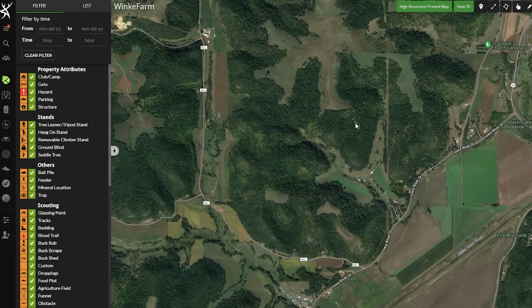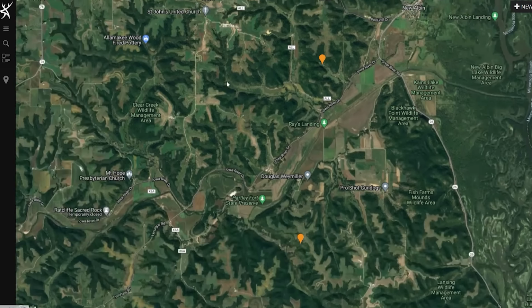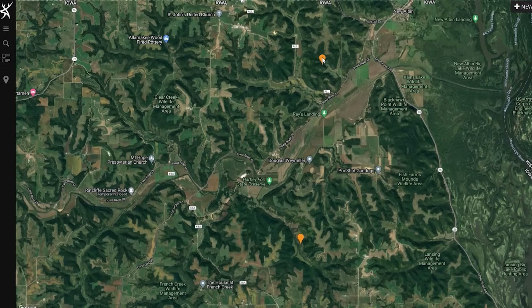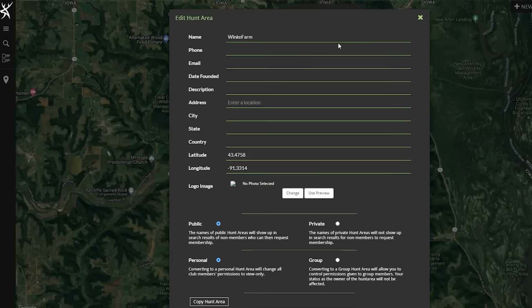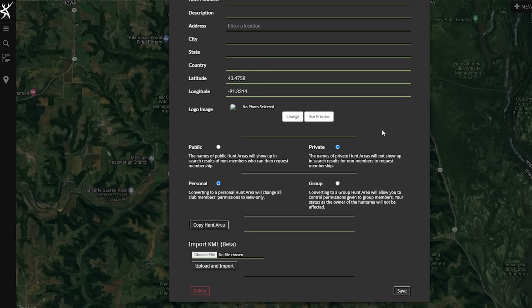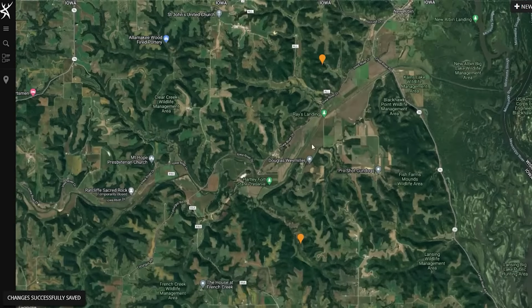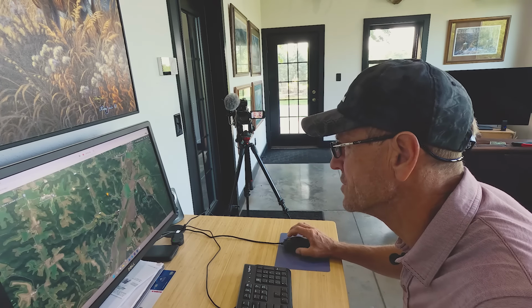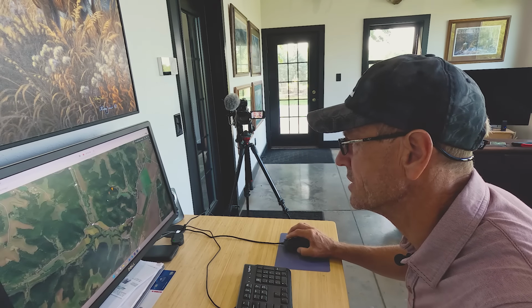I'm going to change up the attributes. So I'm going to hit Manage Hunt Areas, and click that one. It says Settings. I don't want this to be public. I'm kind of a private guy, right? I don't want everybody that searches for me to find this. I'm not even sure how that works. All I know is the word private just feels a lot better to me when I'm describing my hunting farm. So I click Save. Okay, so now the general location is detailed here.